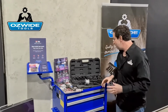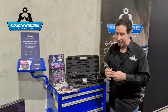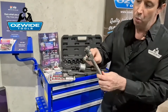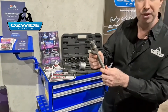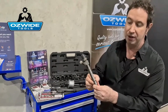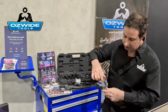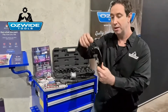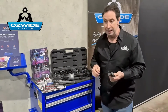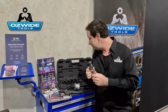Now, as far as the injectors go, there are 2 ways to get the injectors out that I just wanted to briefly show you. We've got a test injector here. This is the first version you'd use, and you'll see the machine flats just under the head of the injector. Now on the Bosches, they've also got a machine flat at the base as well. So all you'd simply do is get your claw around the base, connect your slide hammer to it and pull it out.